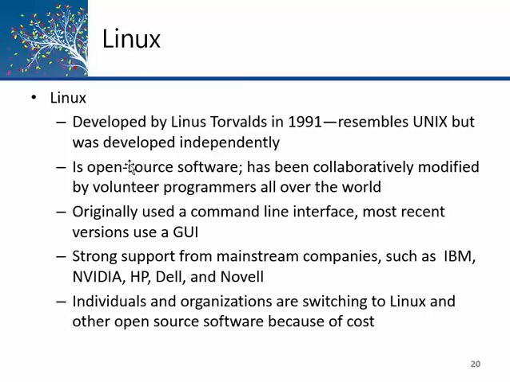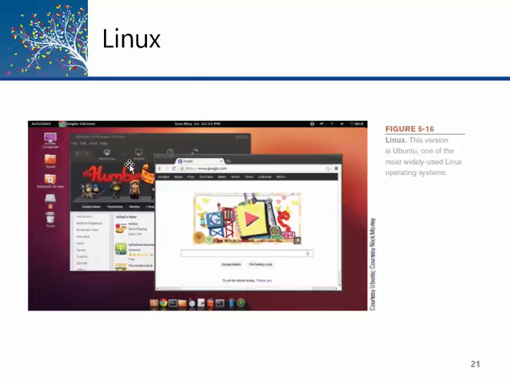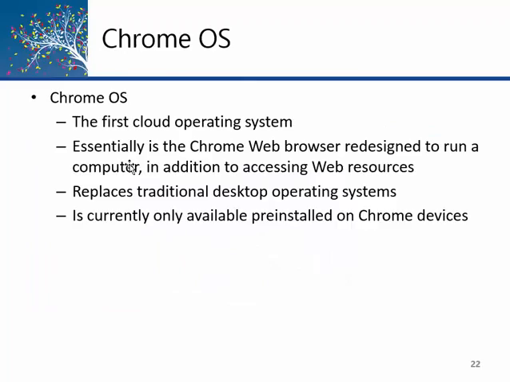Originally, Linux was command line, but there are now open source graphical user interface versions of Linux. I think this next slide shows a Linux operating system from a graphical base, so that looks very much like a Mac. And the idea behind Linux is that it is open source, and lots of people are working on it and putting in the features they like from Mac OS X or from Windows 8 or Windows 10. They're making sure that Linux has those features of multitasking and the ability to handle different print drivers and device drivers, so you can plug in different cameras and scanners and everything you want into it. And because it's free, people like it, and it works well.